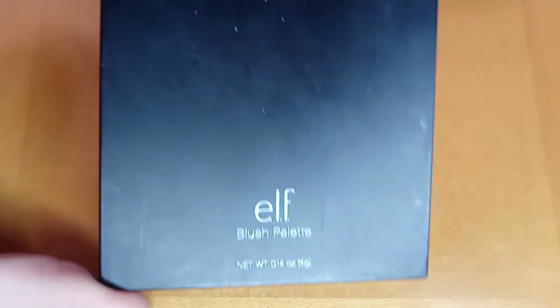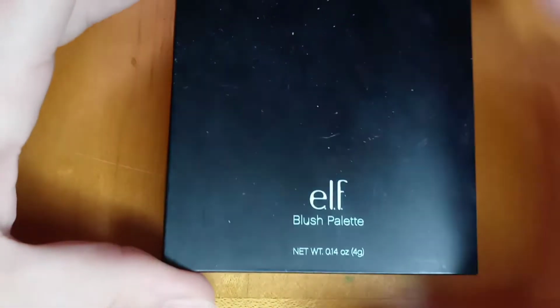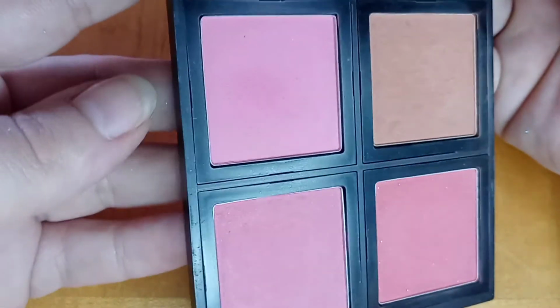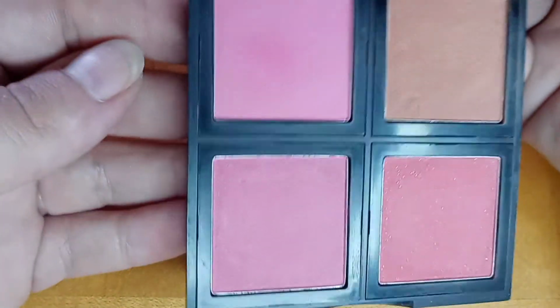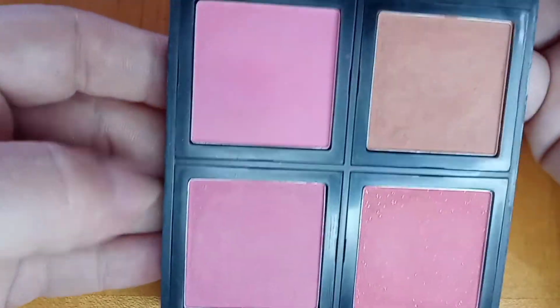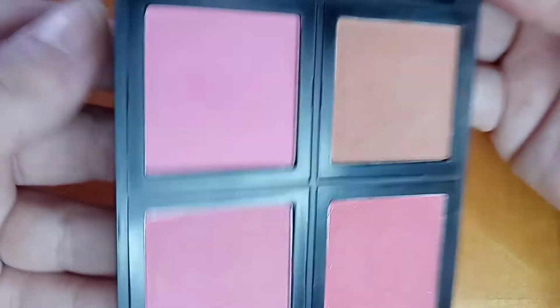Something I think I'm going to finally part with is the e.l.f. blush palette. This has definitely gotten some use out of it. I'm just going to go ahead and pass this along to somebody else who will definitely get more use out of it and continue to love it like I did.